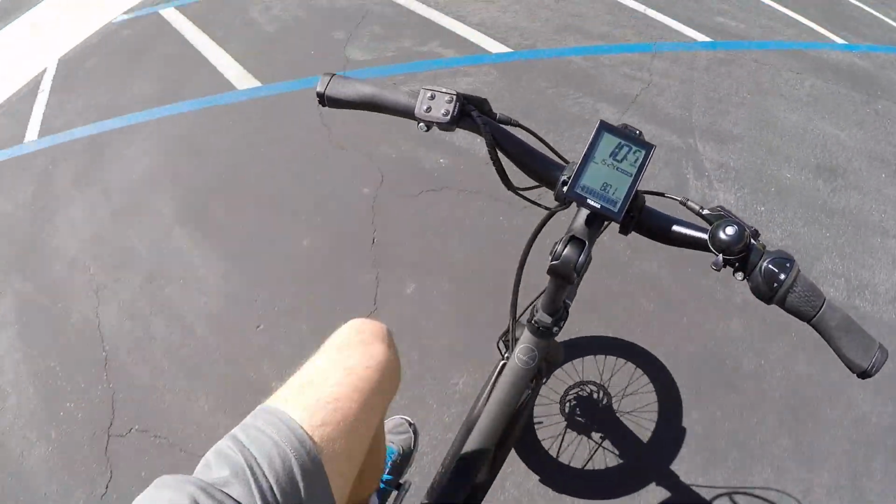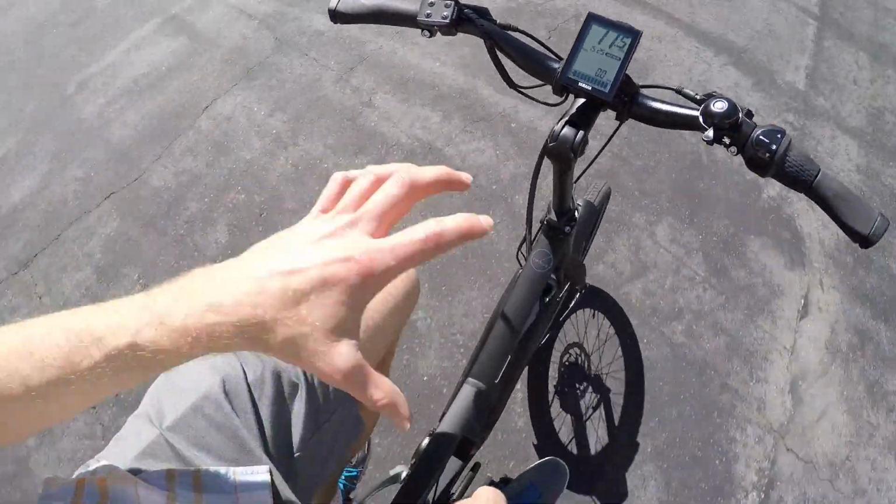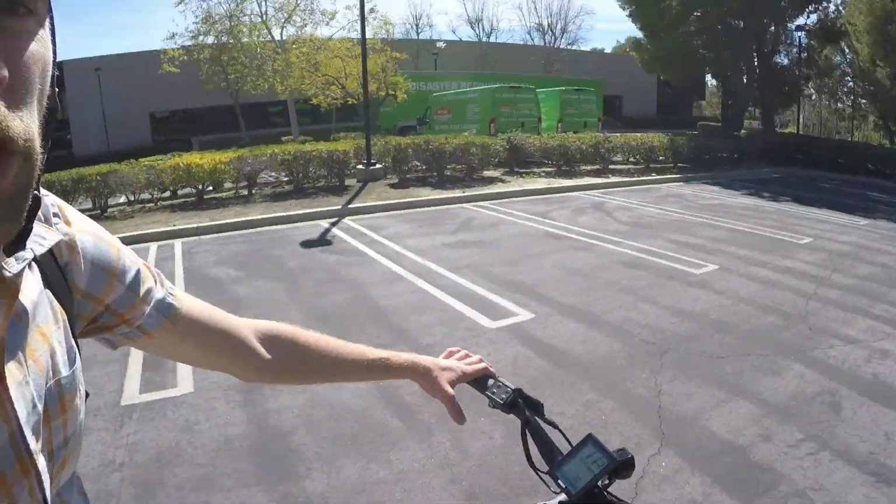Just kind of no hands. Especially for a 20-inch wheel diameter, a lot of times that's a little bit squirrely. And this is a stiff frame. I do not know the maximum weight rating, and maybe Haibike doesn't advertise one, but it feels like this is going to be sturdier than some of the cheaper folding bikes.